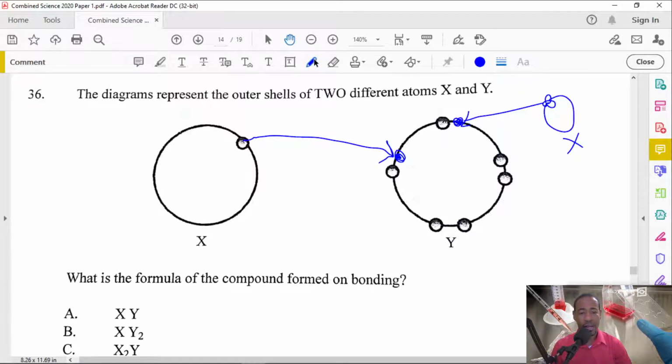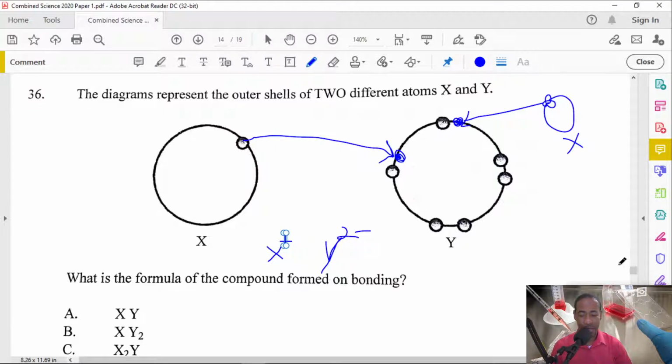Another way to look at this, if you're interested, is to think about how many electrons will be given away. If X gives away 1 electron, then X becomes a positive 1, right? And Y is in group 6, so you need 2 more. That means Y will become negative 2. So 2 negative and 1 positive. Let me write this one a little better. This is positive right here. If you think about it, positive 1 and negative 2, if you just cross these numbers, you get 2 X's and 1 Y.